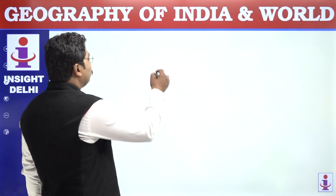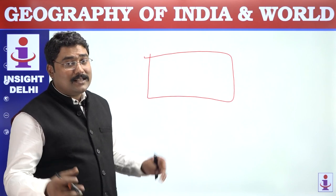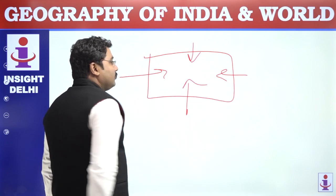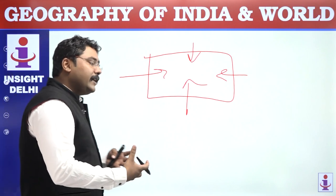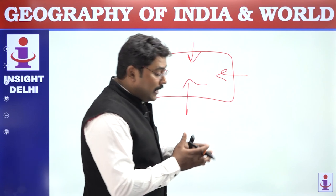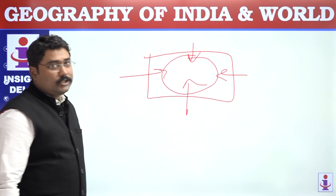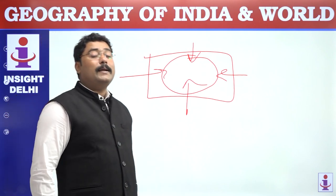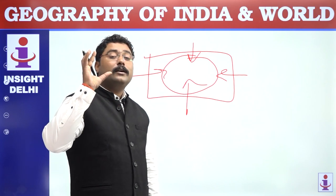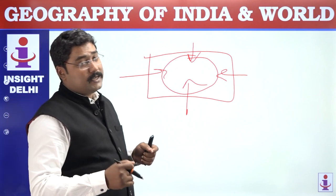Actually, there is a concept known as the greenhouse effect, which comes from colder places where we used to construct glass houses. Glass permits the short wave radiation, or insolation, to enter the system, and when it tries to come out of the system, glass acts as an insulator and traps the energy, leading to an increment of temperature inside in comparison to outside. Just like a car during summer season standing outside and locked from all sides.